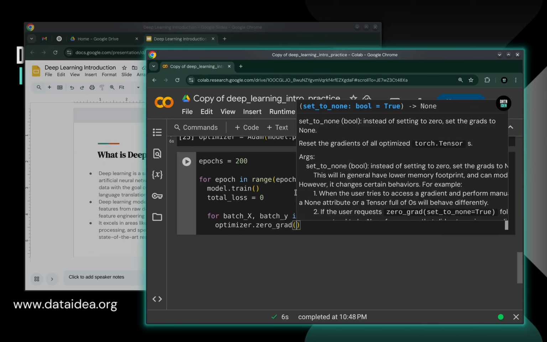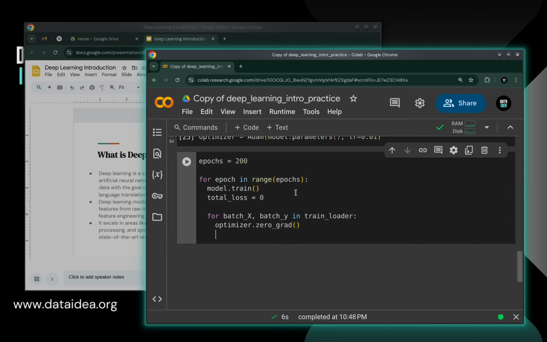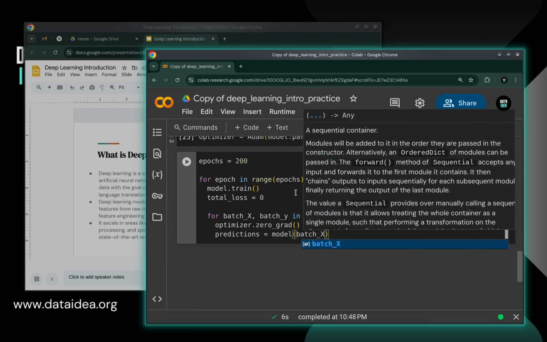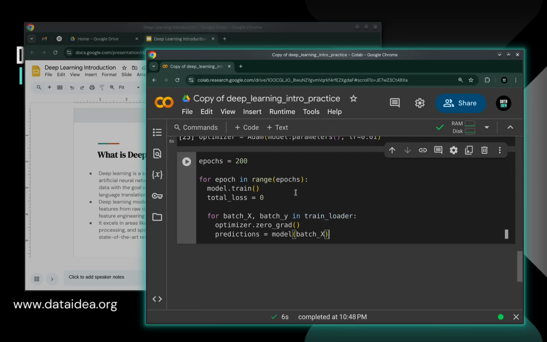Yes. Here's the thing, the way PyTorch works is that it keeps differentiating the cost function and it keeps accumulating the derivatives. So when we are training a new batch, we want to first reset the derivatives, so we can make a prediction now by using model and then batch X. Here we predict X, we get our predictions, and then we use our predictions to get the loss.